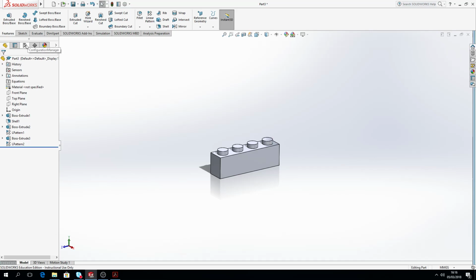So there's a configuration manager, and the best thing is everything's stored within the one part. So you just have your general Lego part for its specific width and height, and then you can have a certain variation in length in your configuration manager. Okay, so you have one part, one file location, numerous part configurations saved within there, and it's very powerful when you see it all happen together.